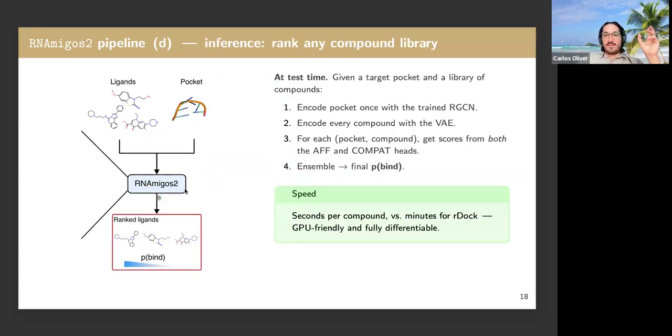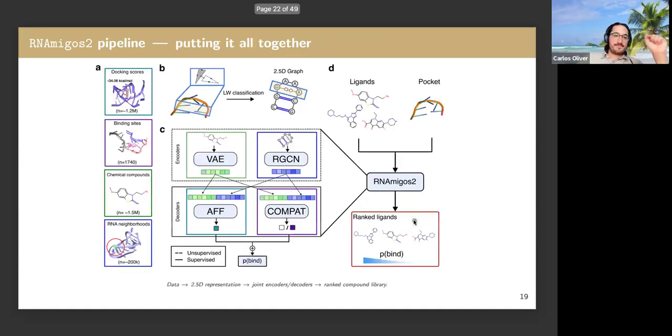And that's basically the pipeline that we built. The advantage, of course, is that we spent a lot of compute building this corpus of docking simulations. But once you've done that and trained to convergence, you don't need to do that again. Your inference time becomes sub 1 second versus minutes for a particular RNA small molecule complex. So this allows us to speed up the screen by many orders of magnitude.